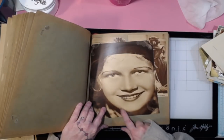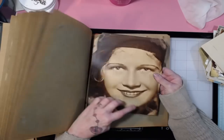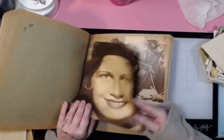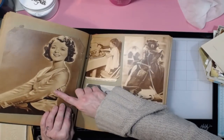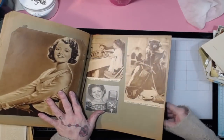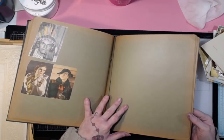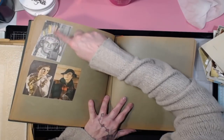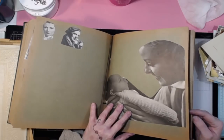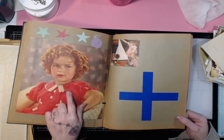Somebody glued this in, but the glue got on the top of the page a little bit. Oh, maybe they didn't glue it in. Oh no, they must have had it glued in at one time, and then, oh, I see. It was here, but the glue came loose. But I definitely want to scan that. That's a nice picture. Somebody colored that. Yeah, there were a couple of pages that were colored. Campbell Soup Kids. Yeah, that's it. See, now here's some more Shirley Temple. I definitely want to scan that one.